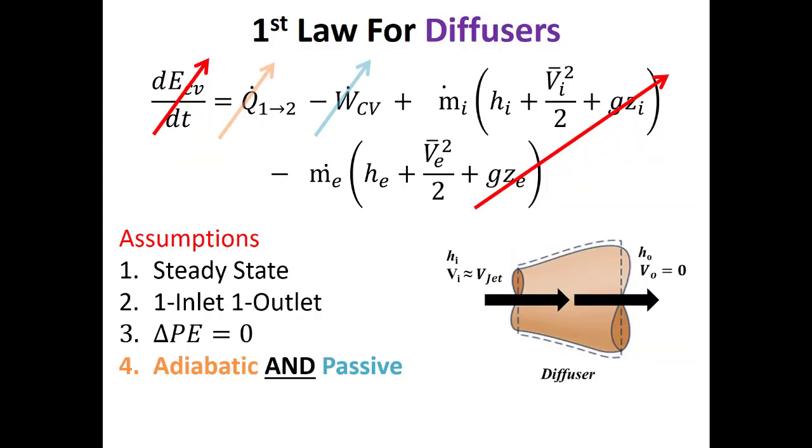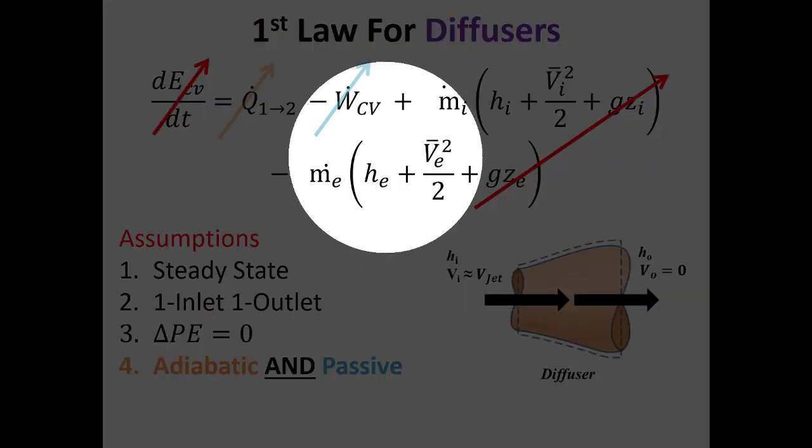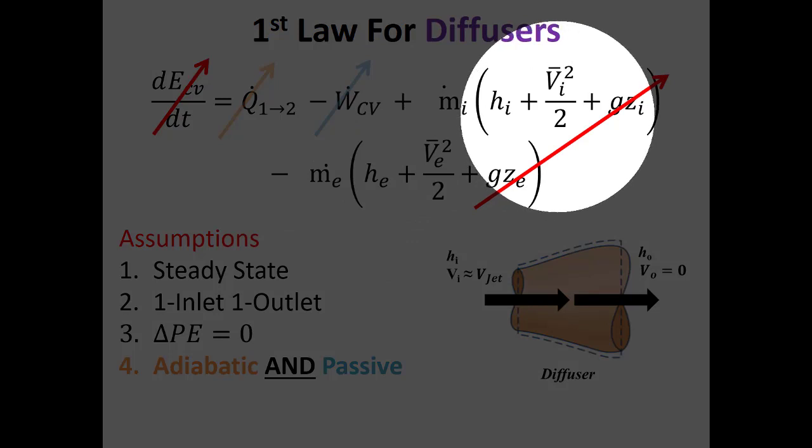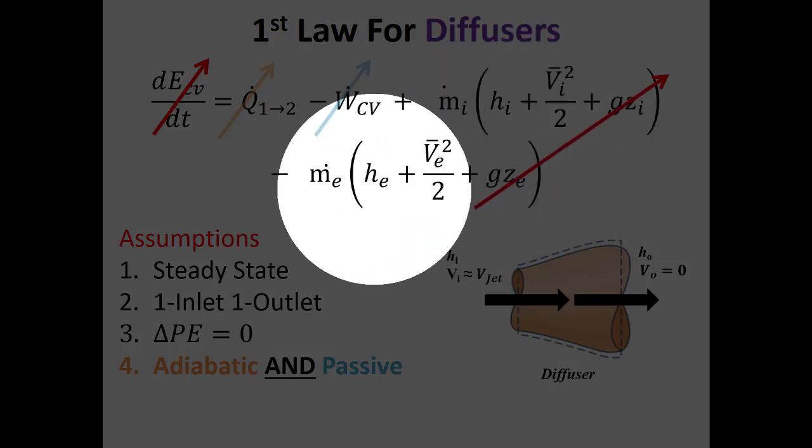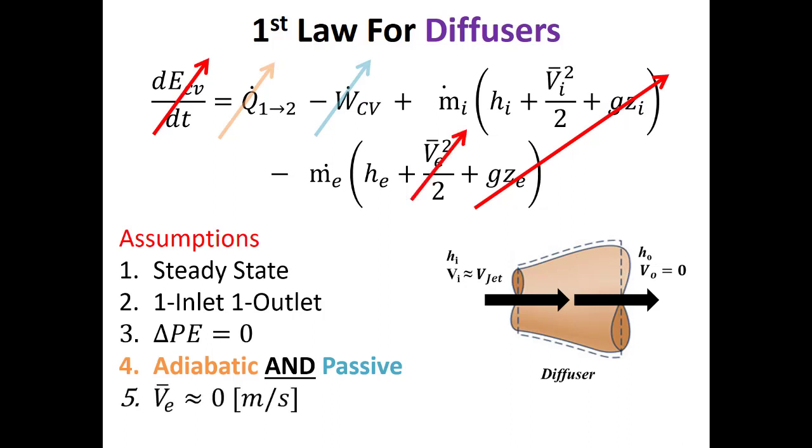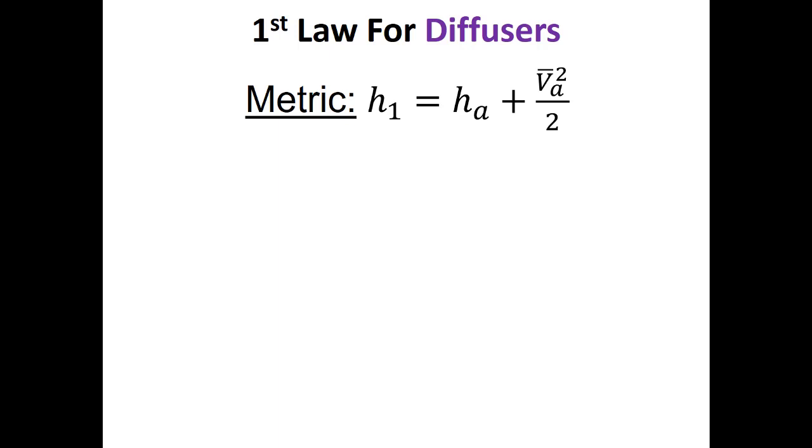So the thing that we do here is we say that the states that touch the Brayton cycle all have 0 kinetic energy. So what we're saying is that in this diffuser, we can take all of the kinetic energy from the inlet and turn it into enthalpy at the outlet. So we assume that the velocity at the exit of the diffuser, that's the part that's touching the Brayton cycle, is equal to 0. Now, if all that is true, then we can find h1, and h1 will be equal to hA plus VA squared over 2. At least that's the equation we'll get if we're dealing with metric units.